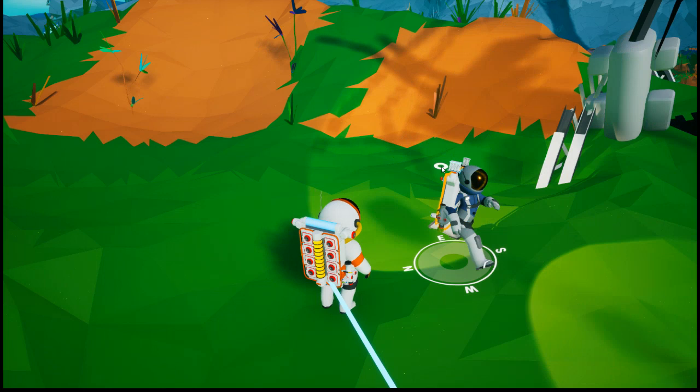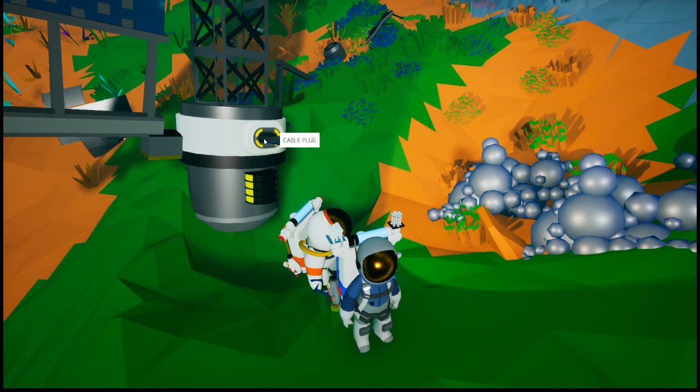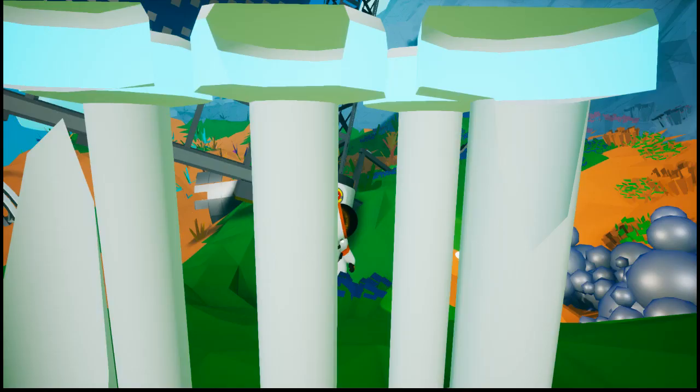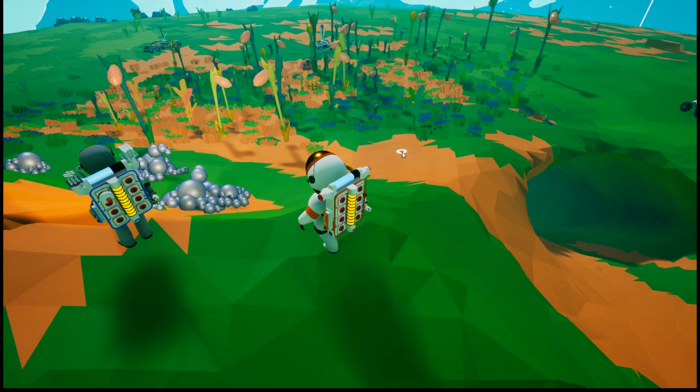Now I spy with my little eye. Is this, no, that's just part of that. So this is actually a functional array. See, there's a plug on it. Yeah, this is actually a functional array. Now it's not in a great place because our base is way over there. But ooh, this is good though.